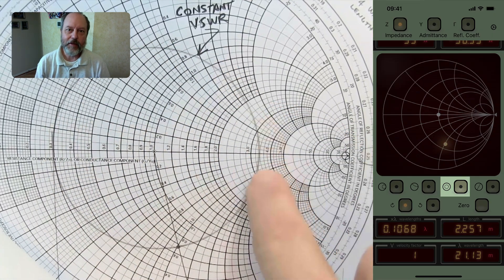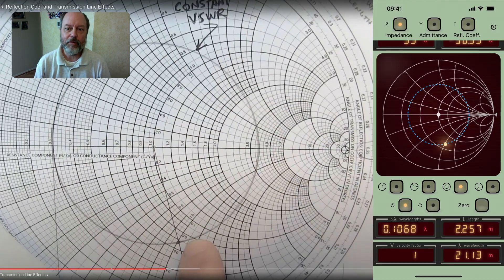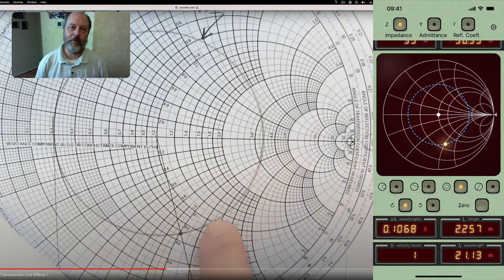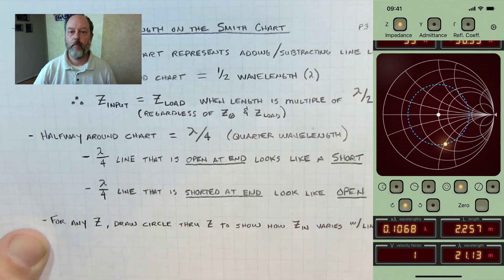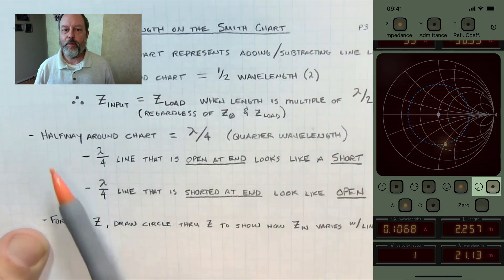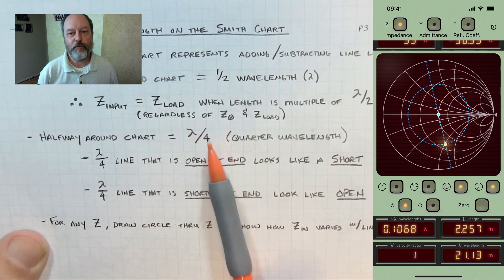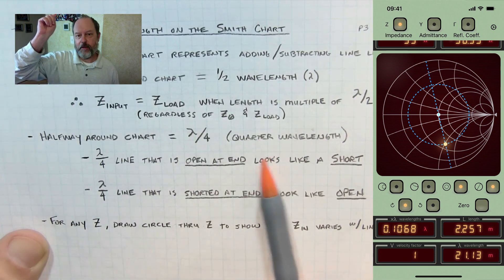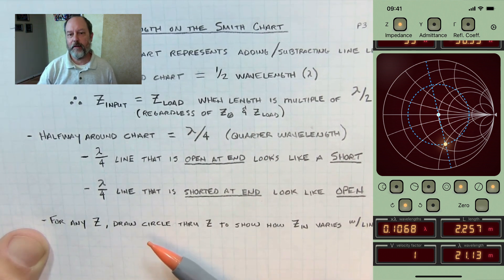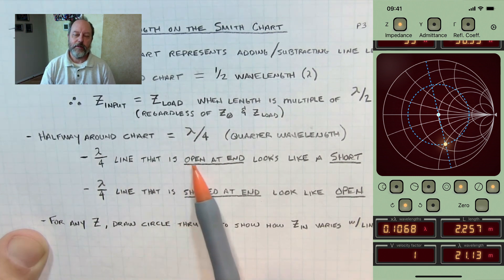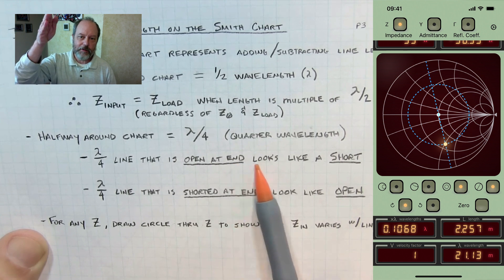And now with this setup, we can just simply enable the toggle to turn on the circle view that's centered on the origin to make a circle of constant SWR. Let's also enable the angle control while we're at it. Alan explains how a full revolution around the chart is half a wavelength, and to get to the other side, it's a quarter wavelength. So let's use that trick to get to the other side of the circle.